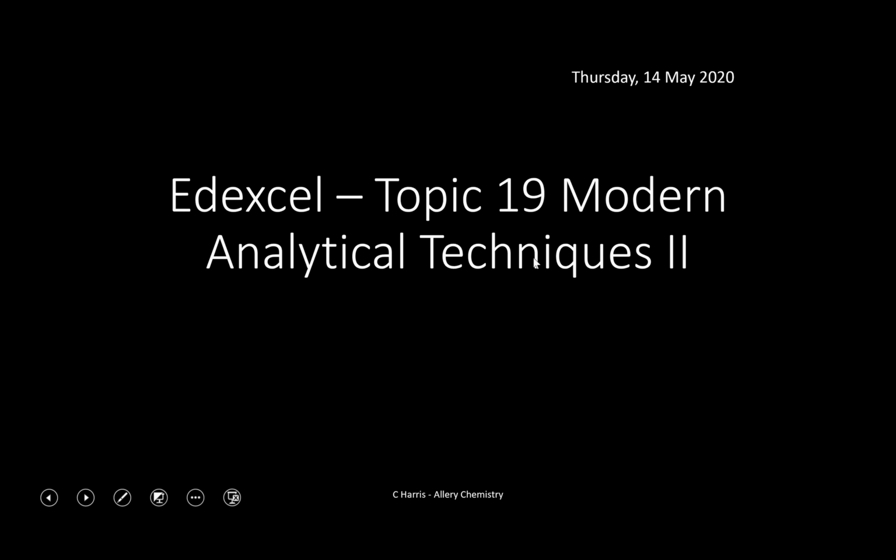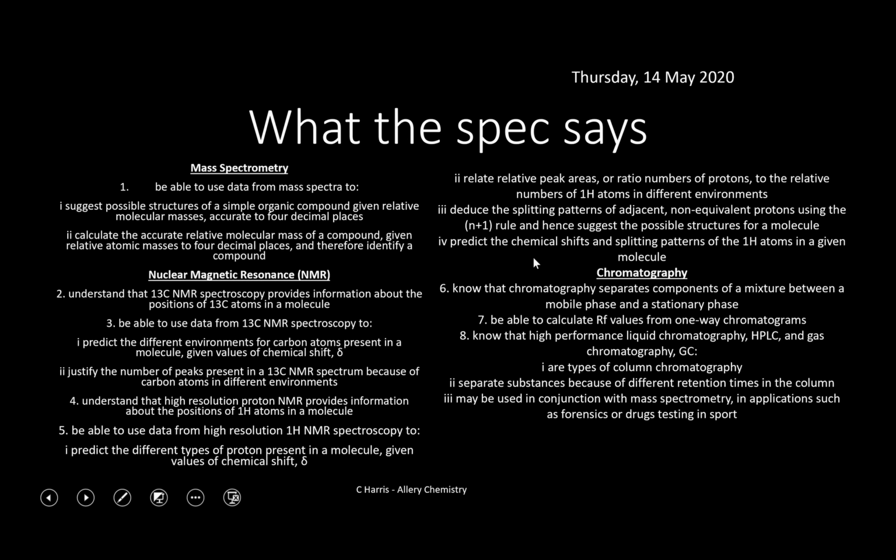Okay, so like I say, this information here is dedicated to the EDEXCEL specification, and you can see it's split into 3 main topics. So you've got mass spectrometry, which we'll look at first. Then we look at nuclear magnetic resonance, which is NMR, and chromatography as well. And we look at combining the techniques, so some of the spectral analysis that you need to know. So we'll look at combining them as well.